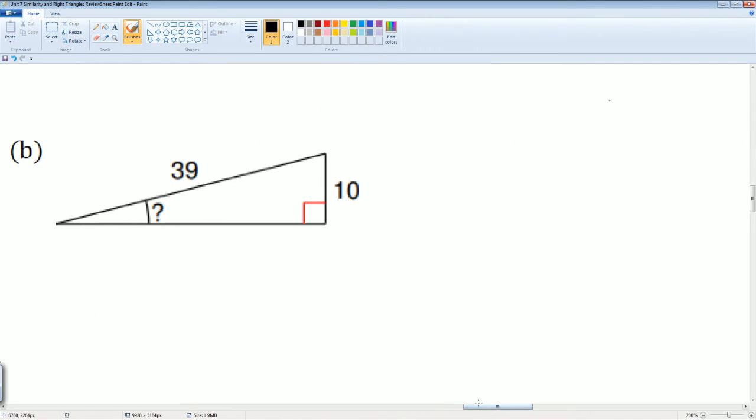Let's look at B. The angle here is at the question mark, so we draw the person here. The symbol for the question mark that we use, it's a missing angle, so we put the theta symbol. From this point of view, we can label the pieces. 10 is your farthest side, so this is your opposite. 39 is your diagonal, so this is called your hypotenuse. The two letters that you have are O and H. Now we take a look at our notes.